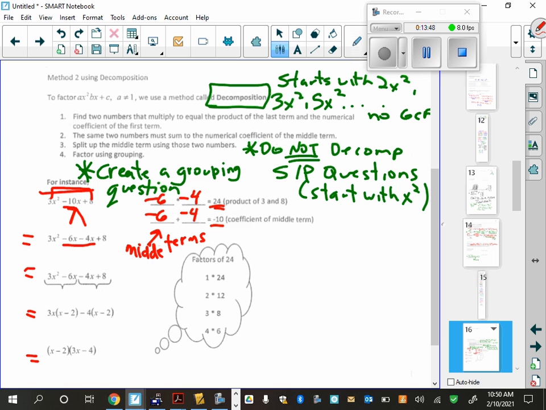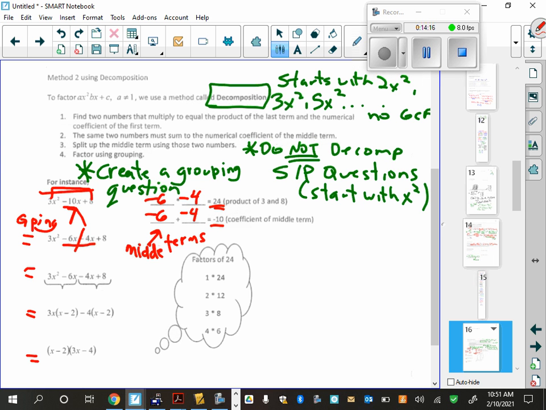But when you break up this middle term, this now allows you to do a slice and dice question. Go ahead and write down, this is now a grouping question. I'm going to abbreviate grouping. So you have gone sum product, and then the next step is, bam, you created a grouping question because it's 4 terms. You're taking the GCF for the first 2 terms, GCF for the last 2 terms.